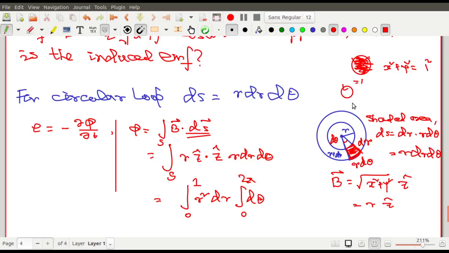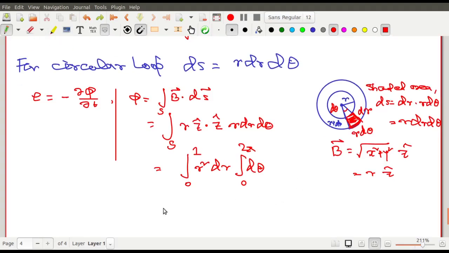Okay? The problem is very simple, but it requires a lot of knowledge to solve this problem. That is what we are trying to do here. Did you understand? So why did I put r here? Why do I put this to be r but not 1, although the value of r is 1? Because once you put the value of r equals 1, that means you are not on the surface. You are just on the boundary. And that's not the issue over here. Okay, so let's see what we get when we integrate this.